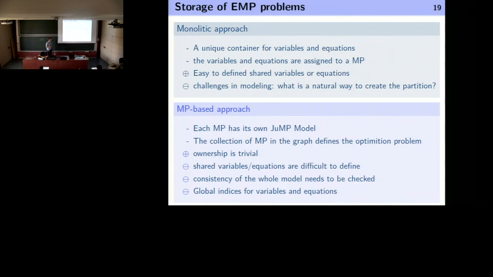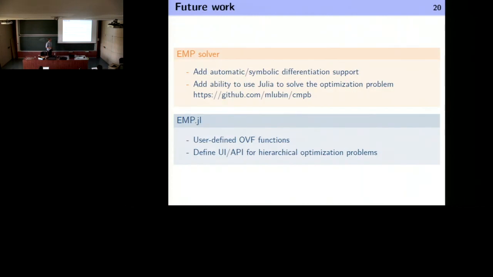However, you have some difficulties here. If you want to say that some equations are shared, for instance a constraint on a river that many agents have, then you can use some tricks: you can fix a multiplier associated with that constraint and reduce the problem size, which sometimes helps, but then you have to ensure consistency. So this is an open question, and if you have any ideas, I would love to hear them. And some future work: we would like to add support for automatic or symbolic differentiation so that we can directly call our solvers and pass the AVI, to make it a little more independent of GAMS.